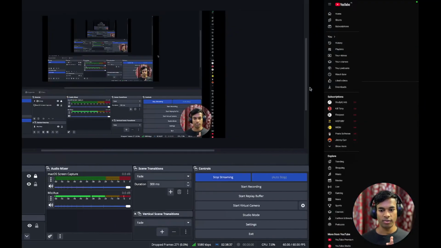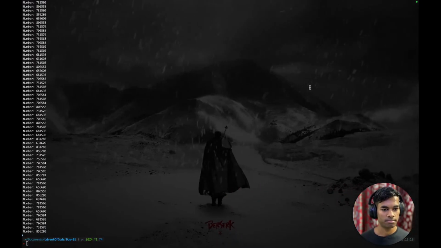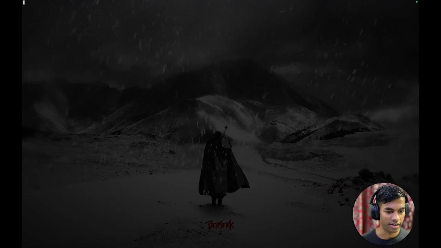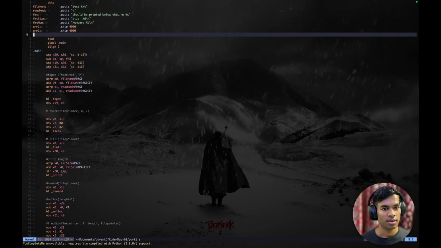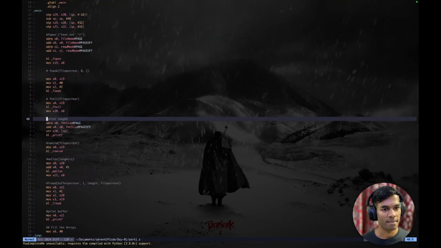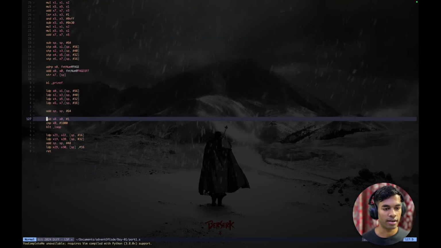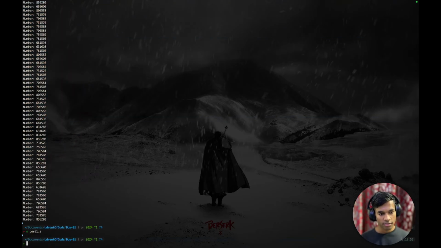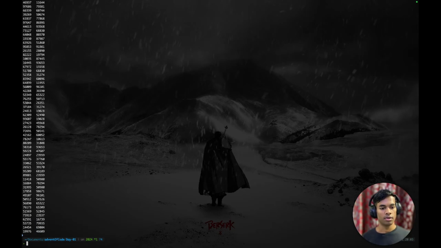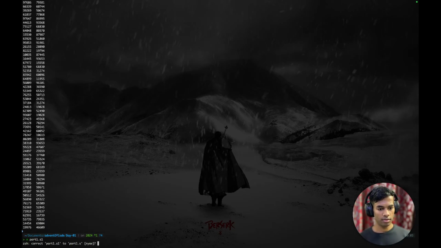Okay, we will continue this tomorrow. Right? Nah. What is wrong in here? Or is there something wrong? Cat this, the last value here is 856280, and it is nowhere to be seen in here. Part1.s, what is part1.s?